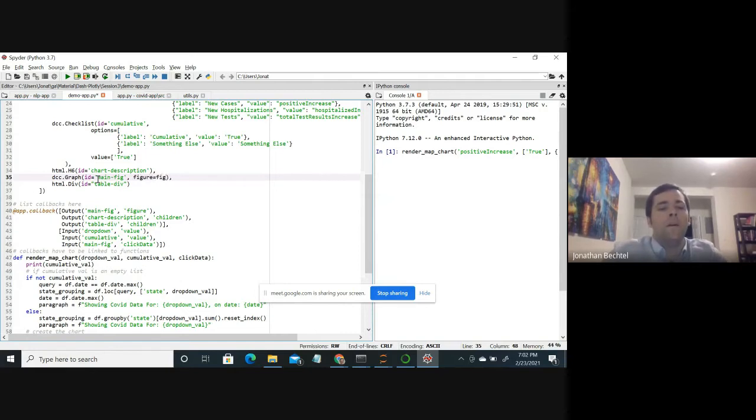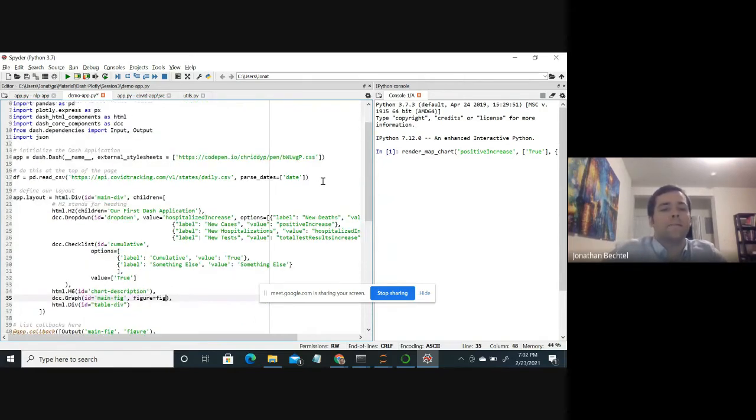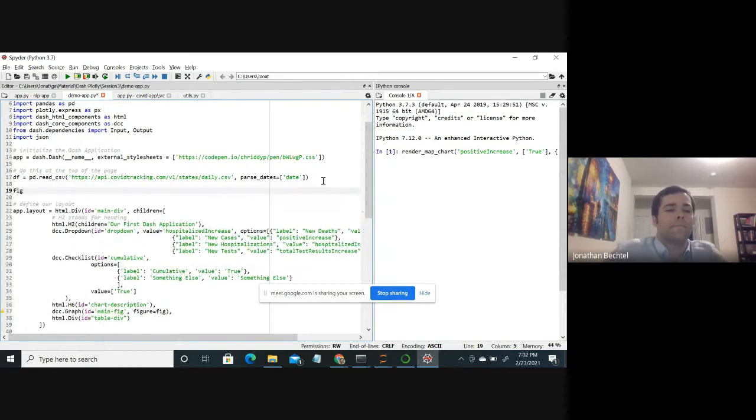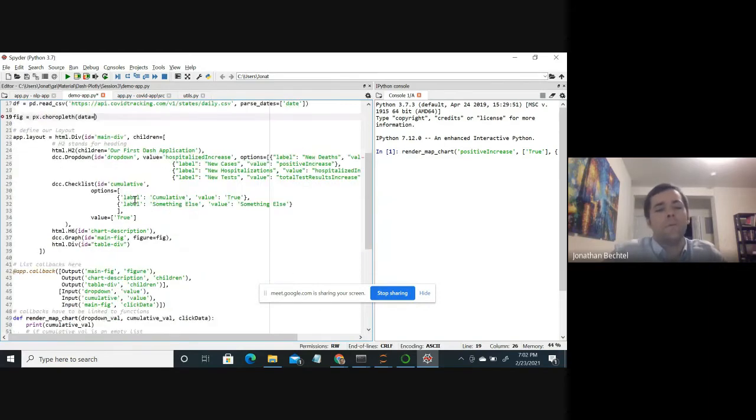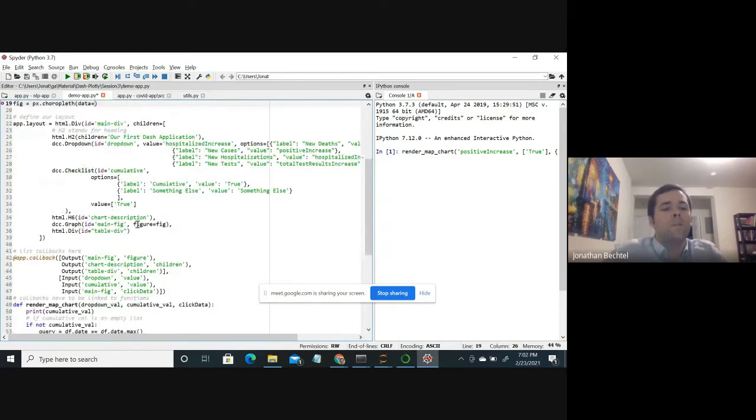And then fig might be something like, data is equal to whatever, and then we have all the different arguments right over here. If this were a static chart, we would just display it this way. We'd have the graph thing right over here, and then the figure argument, we would pass in whatever it is that we were doing to make our chart.